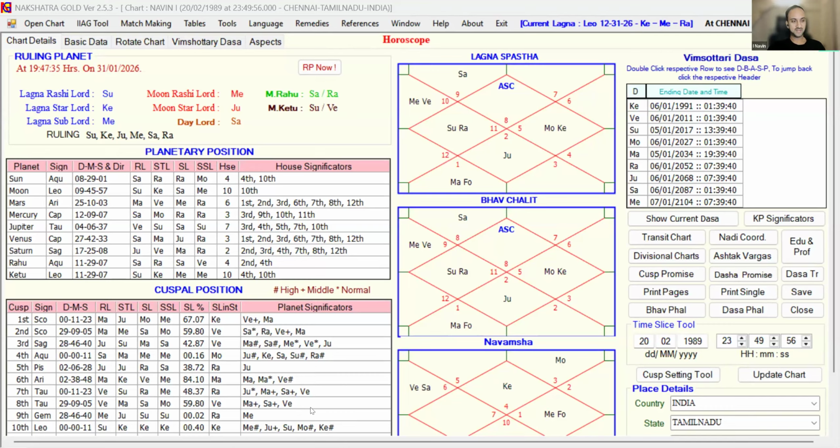Now, which is my C significator? I think Venus. So you need to find the planets which are having Mars as their Nakshatra Lord. I have to look in this column here, right? I need to find where Mars comes. Mars comes only here, which is my Venus. Therefore, I write Venus.